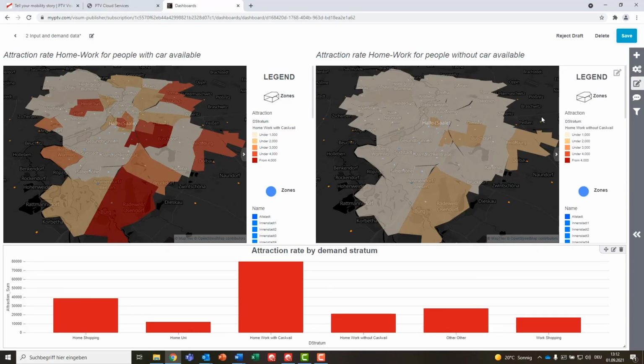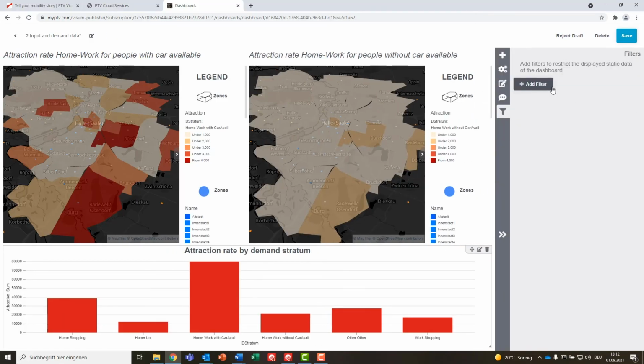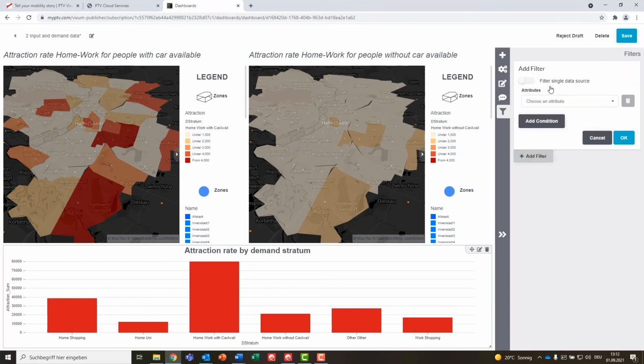In case you want to focus on specific data only, you will love the available filters for charts or dashboard-wide global filters. Let's have a look at the attraction rates for the inner city circle only. To do this, just add a global filter and filter for all respective zones.